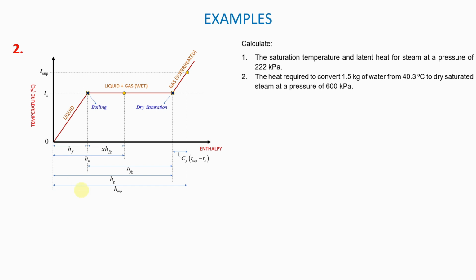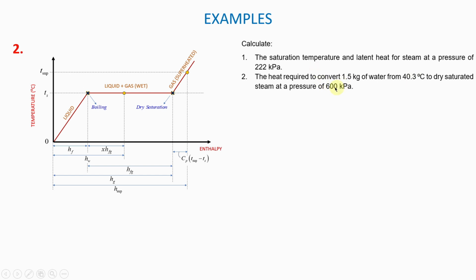Okay, like for instance, in this case, Hg that you saw in this graph, which is the enthalpy of dry saturated steam, is the heat that you need to provide to water, which is at 0 degrees, so that it reaches the point where it is dry saturated. Okay, so if water is at 0 degrees, you need to provide it with this much heat, Hg, for it to reach dry saturation. Hg is the heat needed to take the water from 0 degrees to dry saturation.